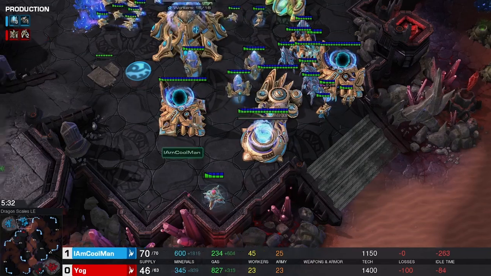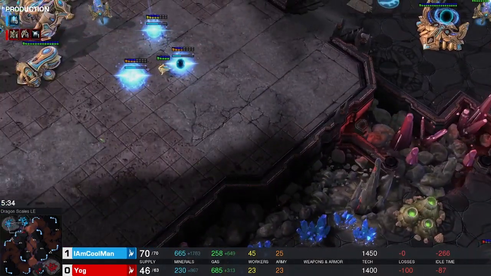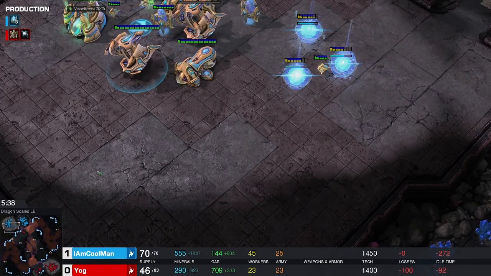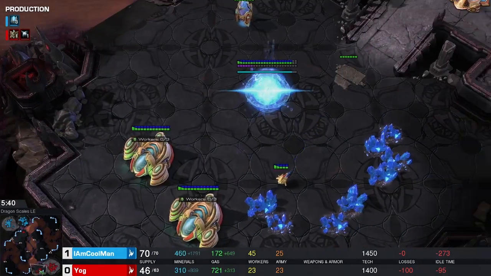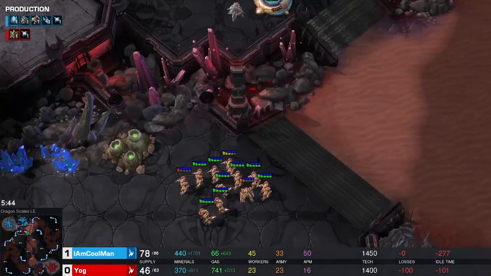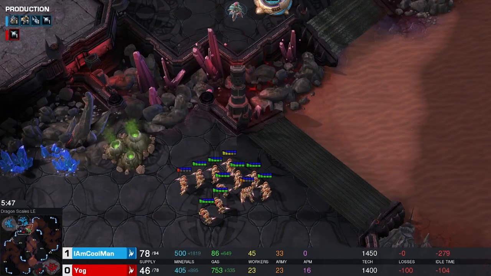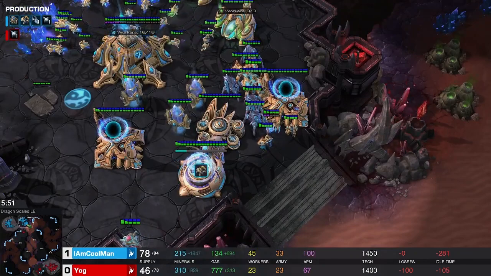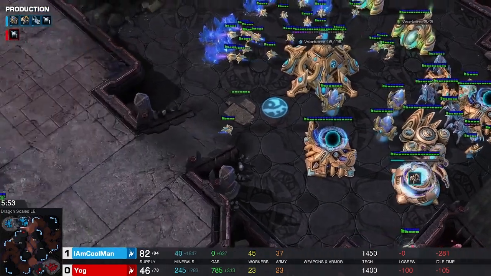See a Zealot warping in. Gateway about Stargate finishing up here. And we hit another supply block. IAmCoolMan not really getting on top of his supply cap here. Second base starting up for Yogg. Glad to see that much faster than our previous match. Meaning that although there was a definite income difference here in the early game, it might even out eventually.